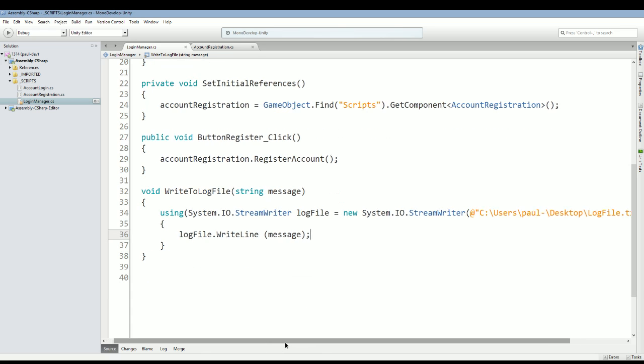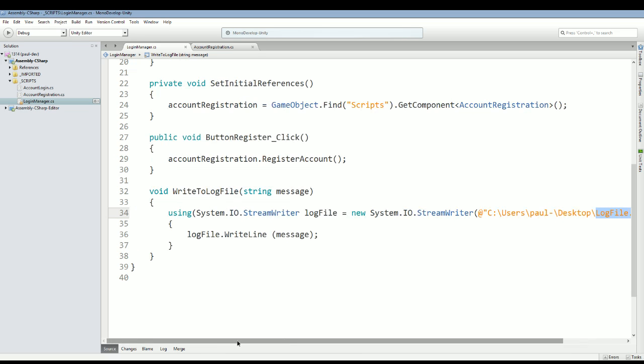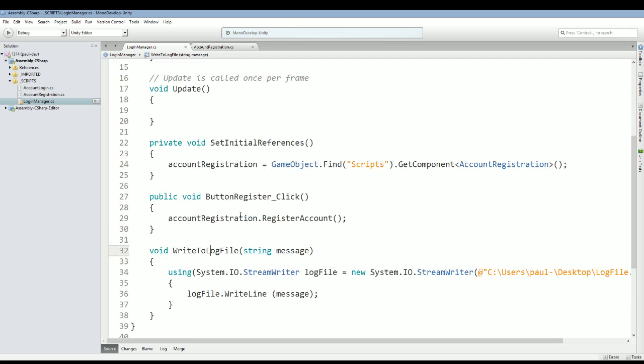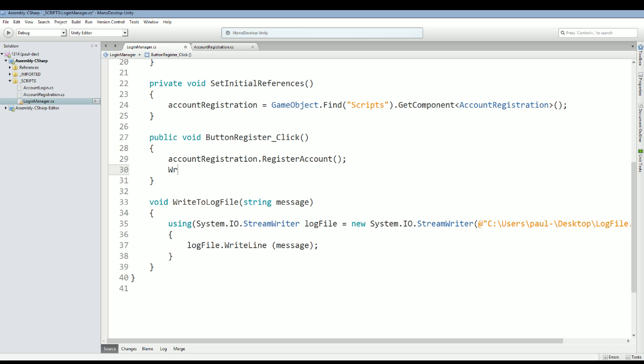So what we're doing is create a new StreamWriter called logFile, initializing it as a new StreamWriter for the text log file that we've created, and then we're writing to the log file and closing it off with the message parameter that we set up. So once the register button has been clicked, we want to write to log file: the register button has been clicked.